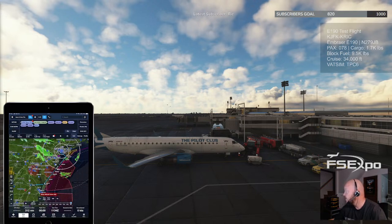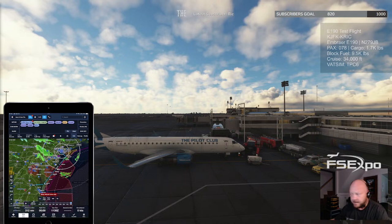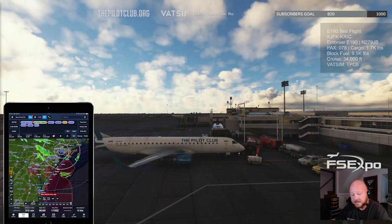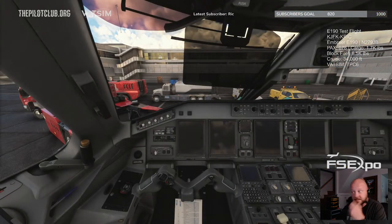Go over our route very quickly. So New York Center is online, so we got our PDC. We were given SCORE 5 departure, Yankee transition, so we plugged that in for flight. The aircraft is cold and dark, we haven't touched anything, so we'll be doing a full setup. This is not an instructional video, but it'll give you an idea how to operate this aircraft. I've had a chance to mess with it for a couple of weeks, did a few flights. There are some gotchas in there, so you got to be careful until they bring out the custom FMS and the VNAV. All right, so let's go ahead and jump inside the flight deck and look at this.